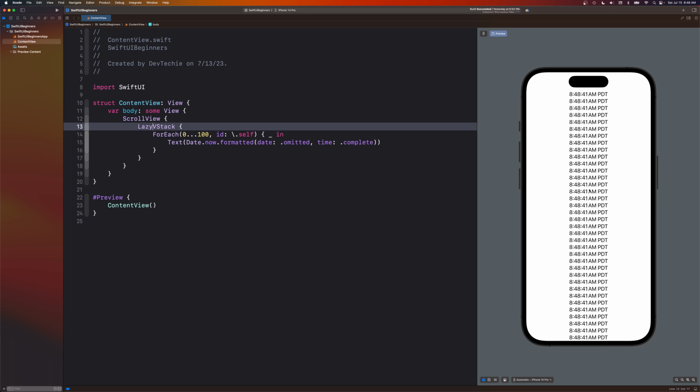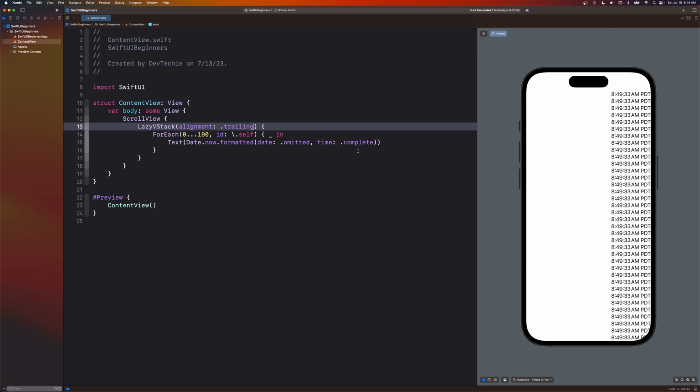So you don't have to set anything extra in order to gain this functionality to align your elements to the leading or trailing edges. Okay, let's go ahead and take a look at the trailing as well, just for completion's sake. You're going to see all the views align at the trailing edge, and by default it's all center alignment. Okay, now that's one sort of difference.